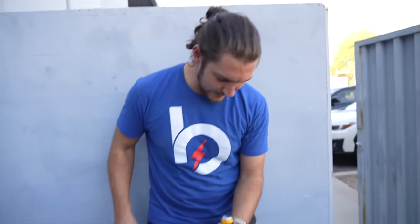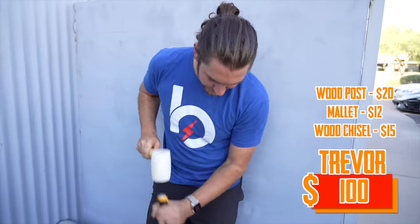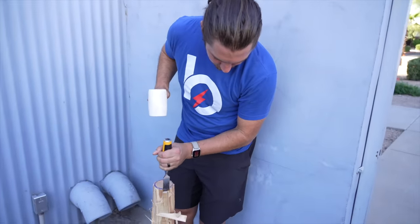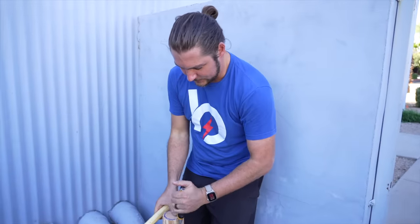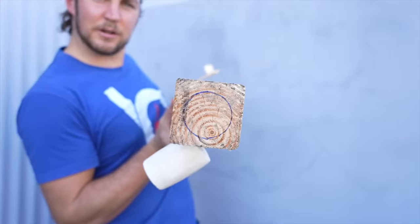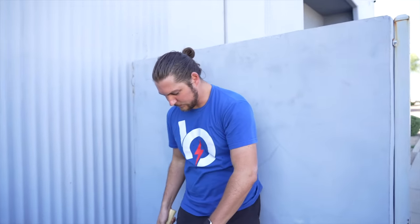So what do we have here? I got a 33-inch piece of wood. I got a mallet and a wood chisel. And I'm just gonna chisel this thing down so it looks kind of like a barrel. And then I'm gonna take an electric sander and sand it into shape. And on this other side, I have my handle size. So I'm just gonna be here for the next like 30 minutes chiseling away. There's a method to this madness.